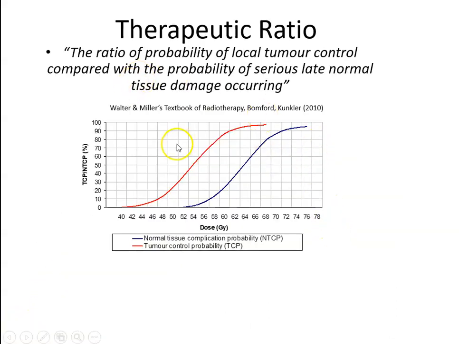So this graph shows a therapeutic ratio, and it shows in the red line the probability of controlling a tumour with radiation given all of these possible doses, and the blue line represents the probability of causing some sort of complication. That complication could be excessive tissue damage, let's say a secondary tumour formation, and what you want to do is somehow get these lines as far apart from each other as possible. And there are various strategies to do that.